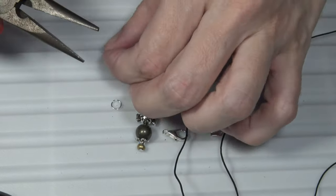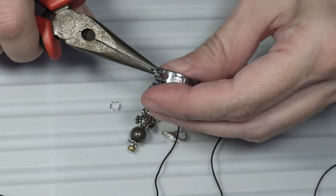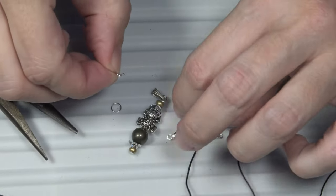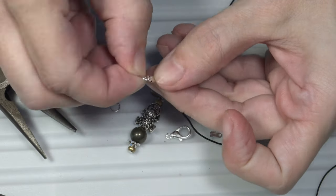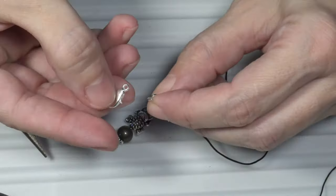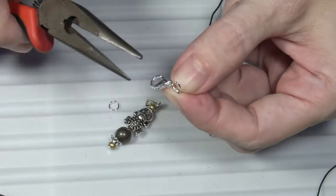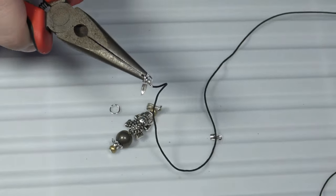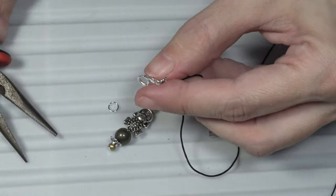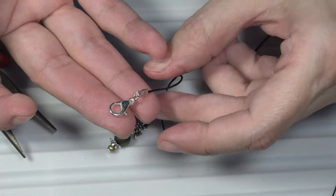And now I shall take one of those jump rings and open it with the pliers and the jump ring opener this way. I will put it through my cord end here. And I will also take the lobster claw clasp and put it on the jump ring. Now I can close the jump ring. This way, and this end of my cord of the necklace is ready.